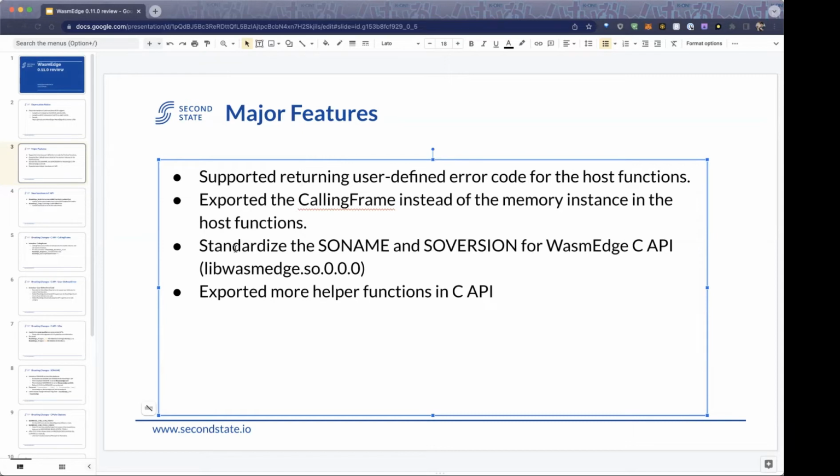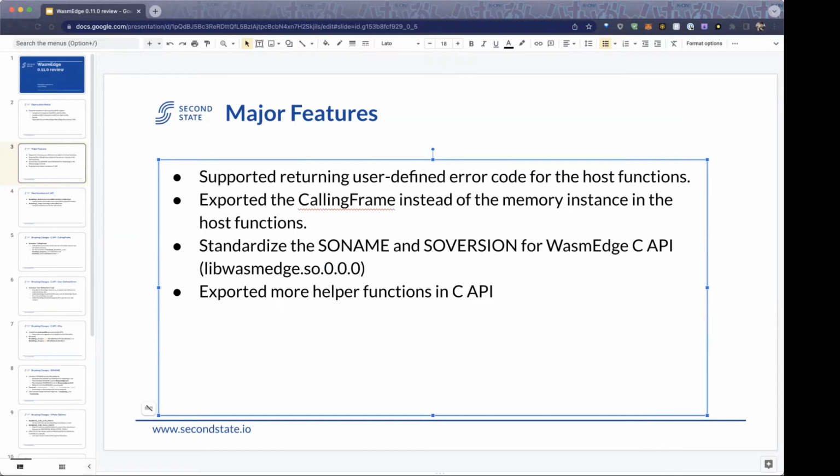So after this release, we decided to use the soname and soversion. The initial version is 0.0. Once we have breaking changes in our C API, the major version, for example, will go to 1.